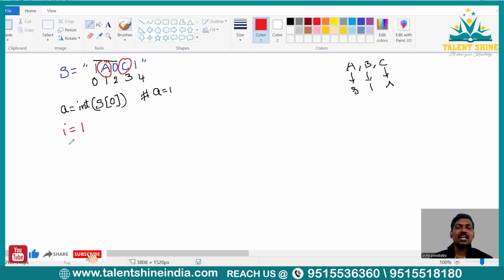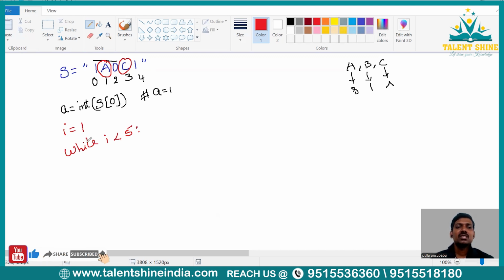So let me run the loop for how many times? Two times I have to run the loop. Let me write one while loop here. So while i less than, here the length of the string is 5, right? So let me write 5, colon. This loop has to be iterated how many times actually? Two times.